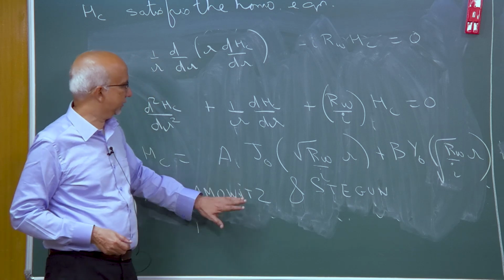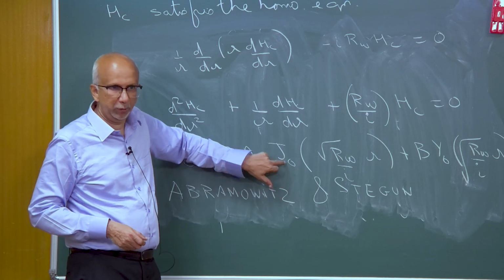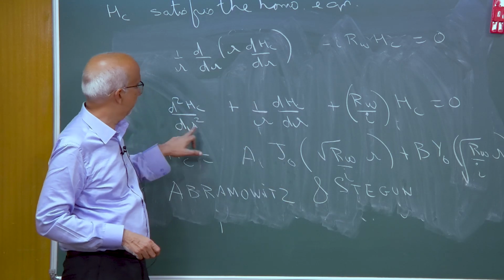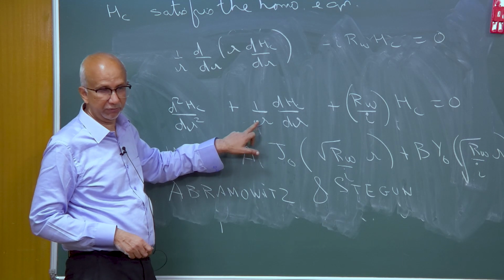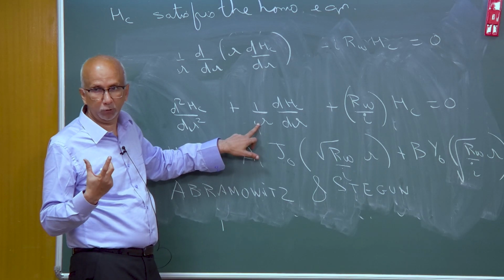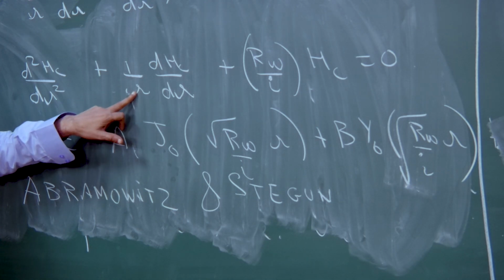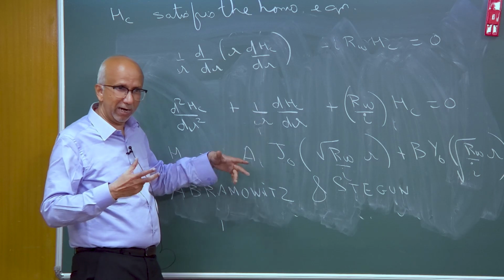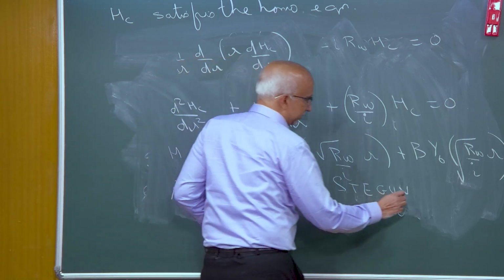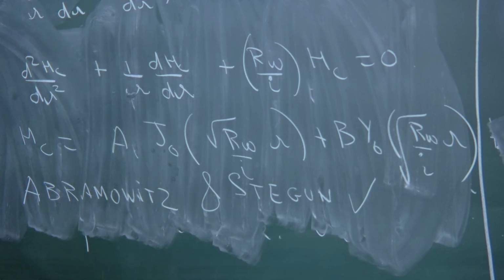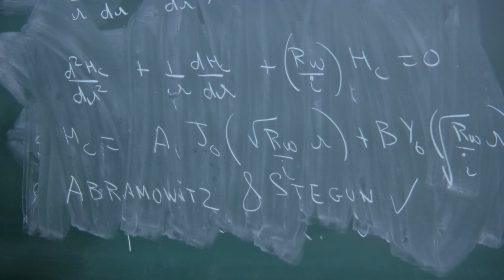Anyway, it's not that I am remembering everything, but when you encounter equations of this kind, especially ODEs with variable coefficients, because this 1 by r is the problem. It makes my coefficient variable. If it's constant coefficient, I'll get sine theta and cos theta, but sometimes the variable could be r, could be theta. Then you have different solutions. So this is the Bible or the Quran or the Gita you have to go to find solutions. Otherwise you can go to the internet, but don't come to me.